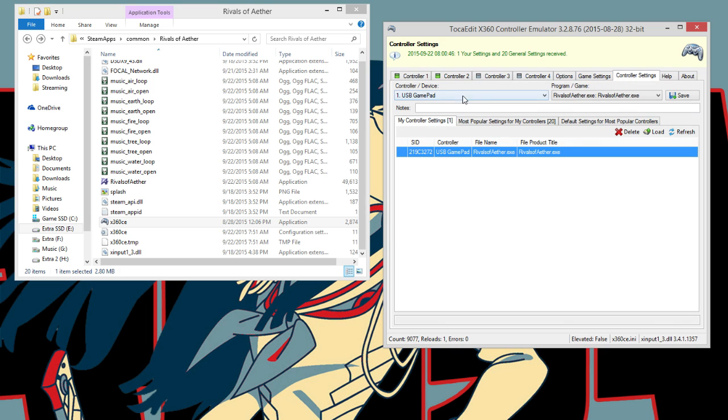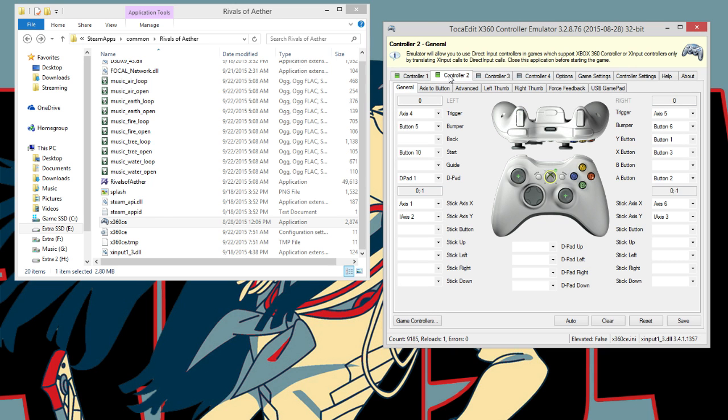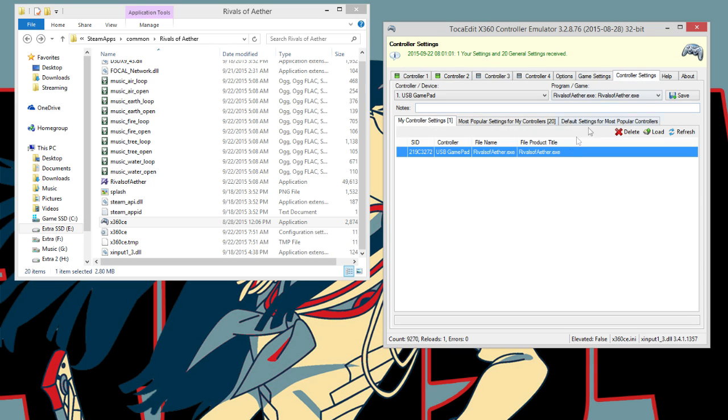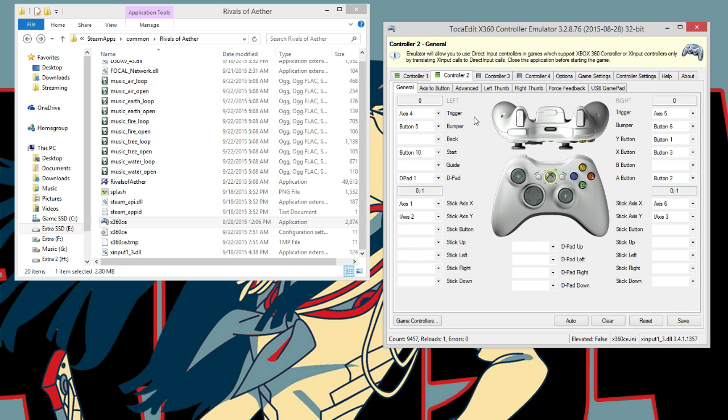But an easy way to do it, let's say you want to have someone else play with you locally, and you want to map the second controller the same way you set up the first controller. Well, if you go to the first controller, go to controller settings, you can save a profile. Then all you have to do is click on the second pad, or however many you want, and hit load, the one that you just saved, and it should upload your settings directly. Now, obviously, when I move, this is port 2, so it doesn't do anything, but this is port 1. So it'll just copy over your settings.